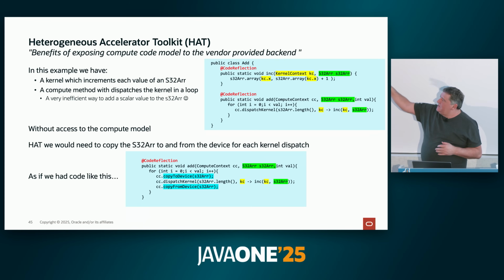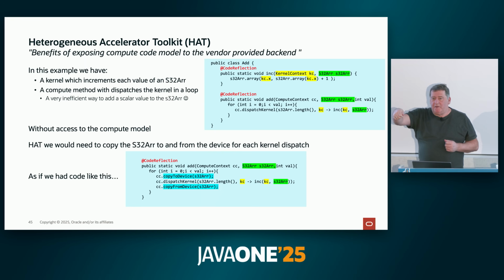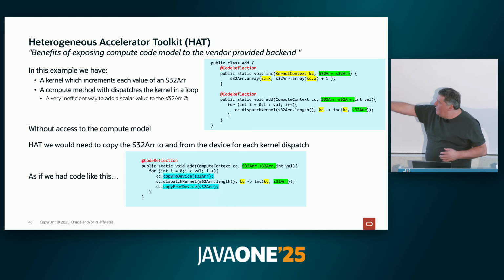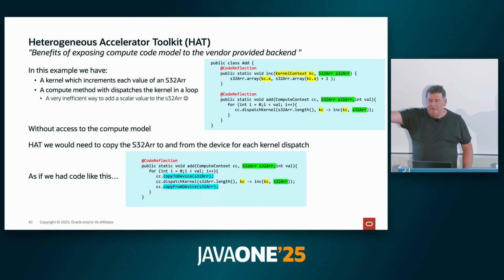A naive implementation, if you go back and look at some of the stuff from the late 2010s, naive implementations of early Java bindings are forced to move the data to the device and move it back before and after each kernel is dispatched. So it's as if we wrote the code below. It's as if we said, well, we're going through a loop 10 times, move the data to the device, perform an inc, move it back from the device, move it back onto the device again, increment it, and move it back. You see what I'm saying? That's not the most efficient way of solving this particular problem.